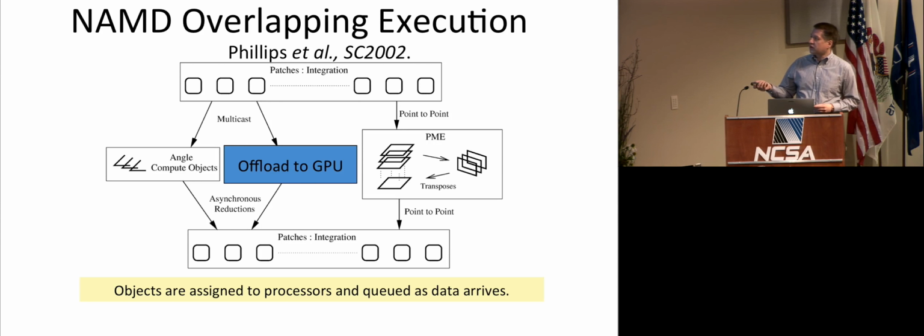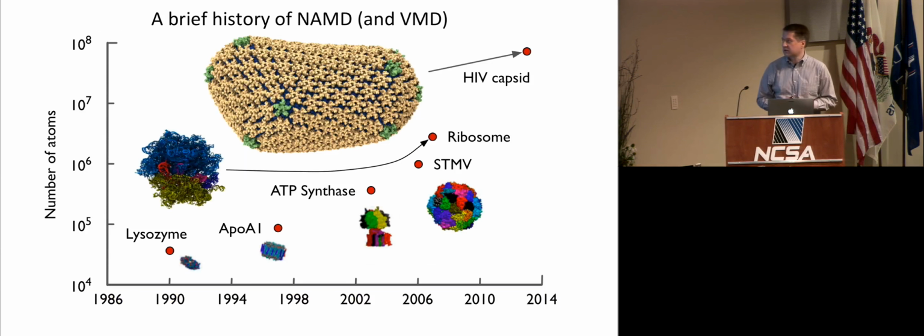For the GPU, we took at first the most intensive part of it, which is the non-bonded calculations, and offloaded that. Now we've offloaded for small numbers of nodes the FFT for the long-range electrostatics, and we're moving towards offloading the bonded terms as well, simply because the performance ratio between the CPUs and the GPUs is getting more disparate, particularly on the upcoming Volta machines.